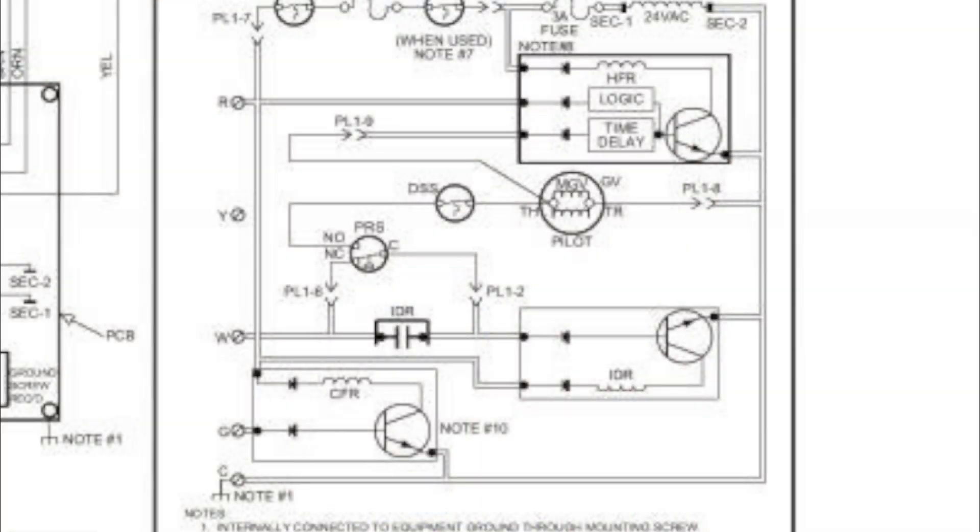OK, I'm going to do a quick explanation using the diagram of this furnace on how the pressure switch works and how it starts the inducer. On a call for heat, you will get power to W. You can see that on the left. Power is then going to pass through to NC on PR5. Now that's a pressure switch. It's normally closed at this point, so it goes from NC to C. Power passes down to IDR. That's that square with the coil in it. That is the inducer relay.